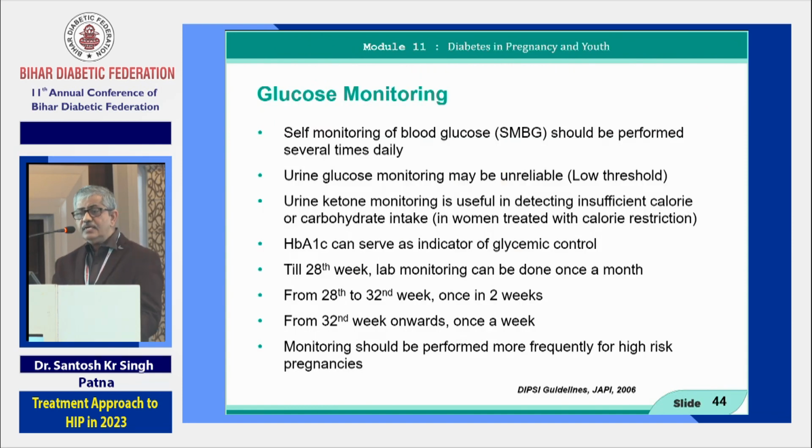Glucose monitoring is a very important part of management in diabetes, and with that strict control of fasting and postprandial glucose, you can just imagine how important it is. For the lab results, this is done by SMBG. For lab results, they have advocated till 28 weeks once a month, 28 to 32 weeks once in 2 weeks, because near term we need to be very vigilant, and 42 weeks onwards, once a week. And again, I would reiterate, it is nothing to be bookish about. You have to adjust by yourself.